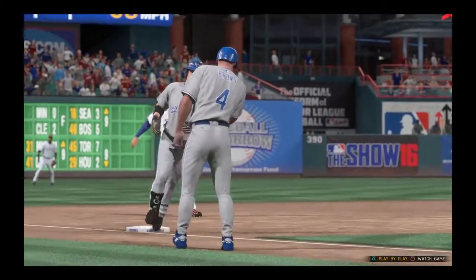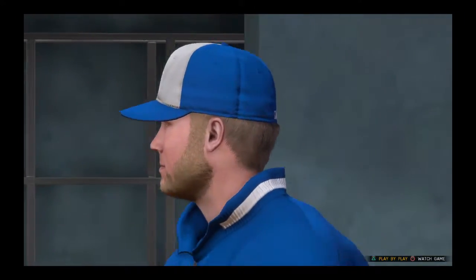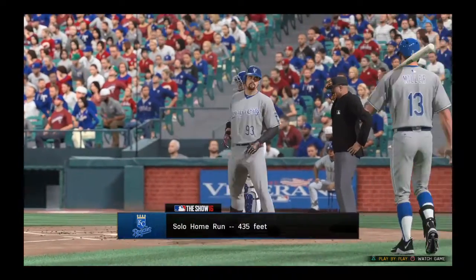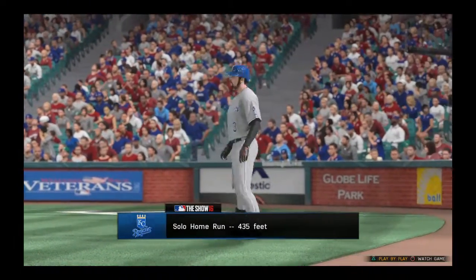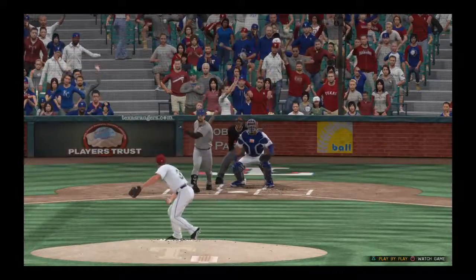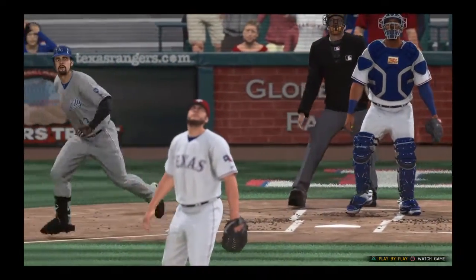Gone to tie it in the 9th. So it's a solo shot to dead center, and he keeps it up. 53 now on the year as the Royals have climbed back to tie things at 2. No surprises here. He's been doing this all season long. And whenever they've needed him, he's been there, and he delivers again in the clutch with a big home run to tie the ball game.